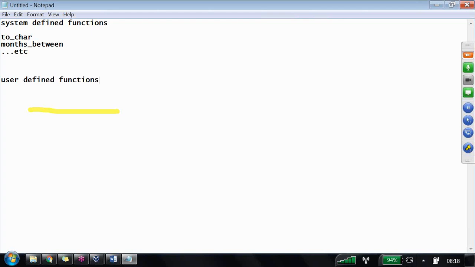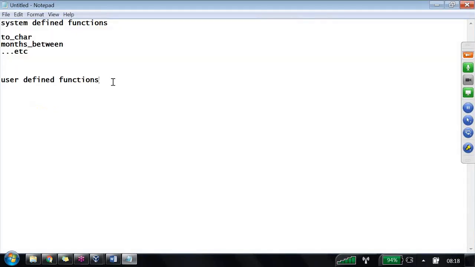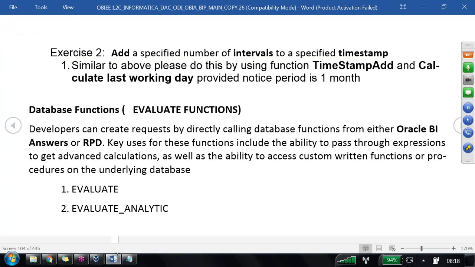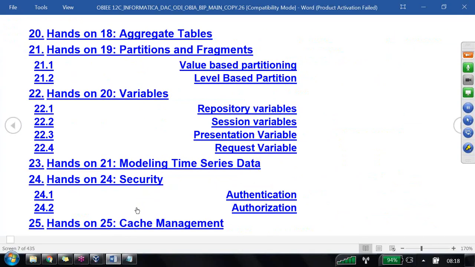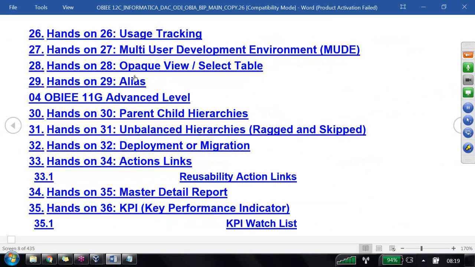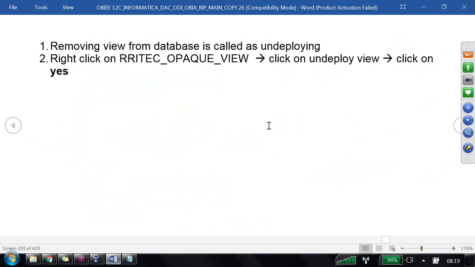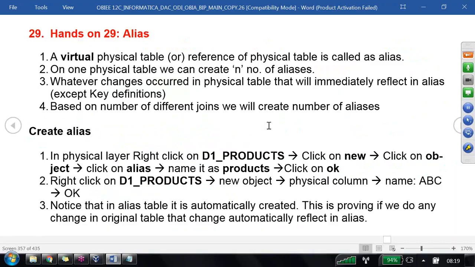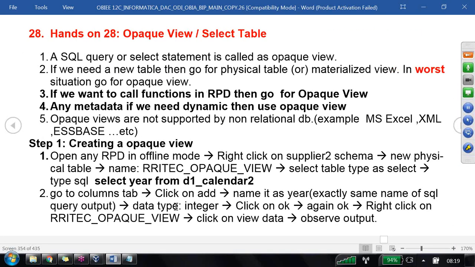User defined functions. For example, there is a chance, observe here, I have some script available with me. Let me execute the script. It's not there here.